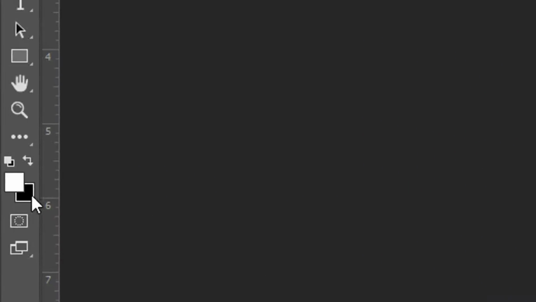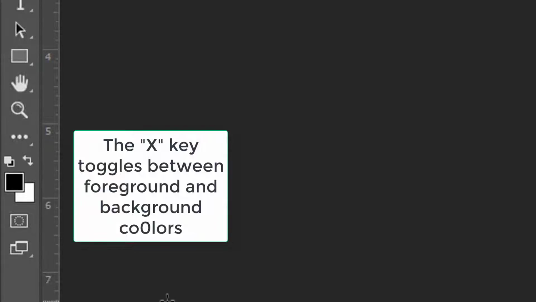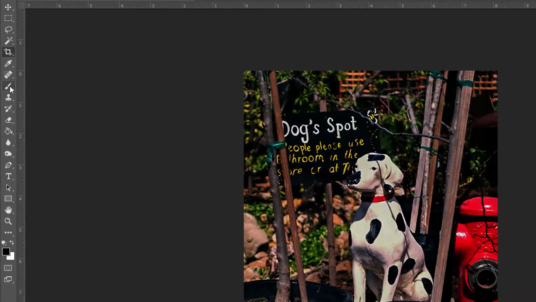So I'll come over here to my paint palette and switch numbers. I can do that several ways. I can either click on this little double-headed arrow, or I can use the X key to toggle back and forth between foreground and background. So I'll grab my paintbrush.